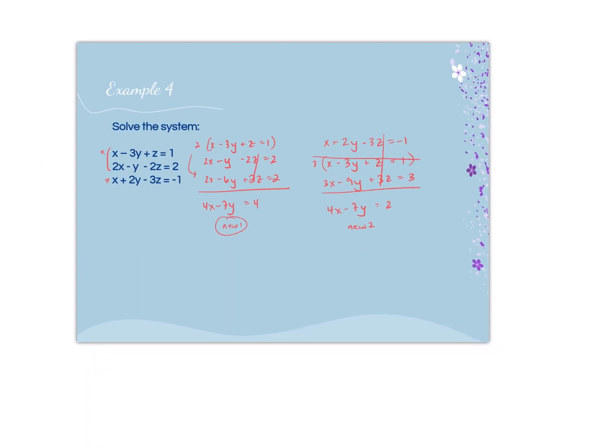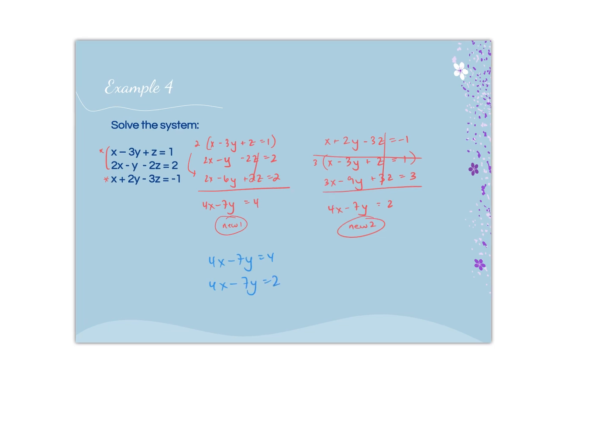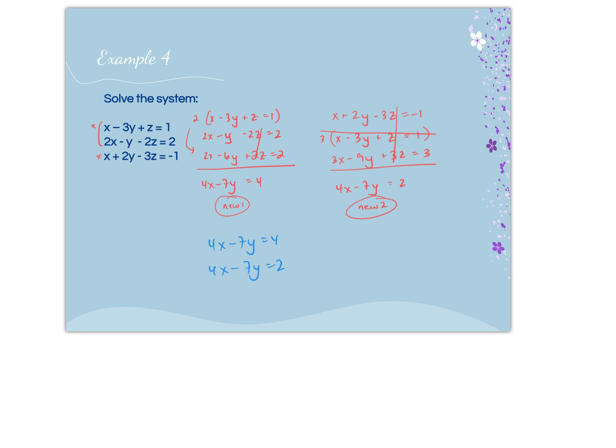So now I have those 2, and I'm now able to use those 2: 4x minus 7y equals 4, and 4x minus 7y equals 2, to create my new one. So I'm going to just multiply by a negative. I already see there's a pattern happening. If you notice, there's no way that they both have the same left side, yet the right side is different. So this is going to be a special solution, but I'm going to work it out as if you didn't notice that. And I'm going to multiply the top by -1, and that makes my opposites.